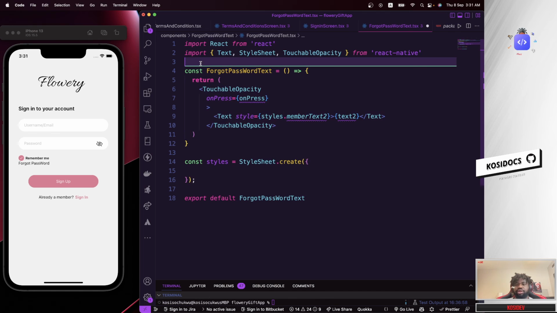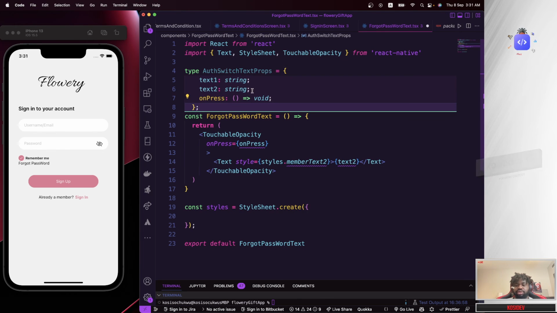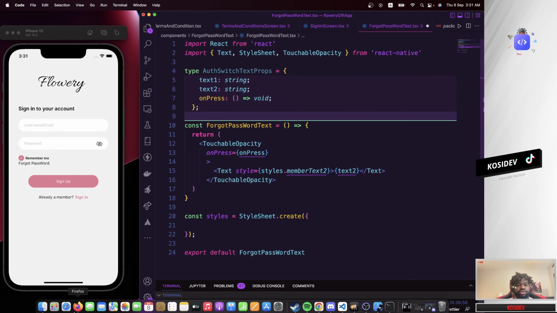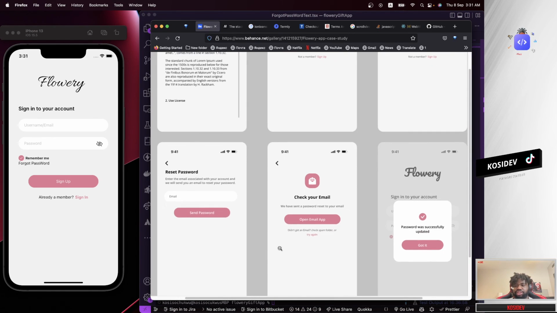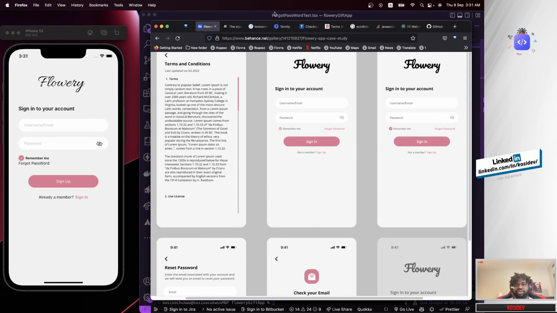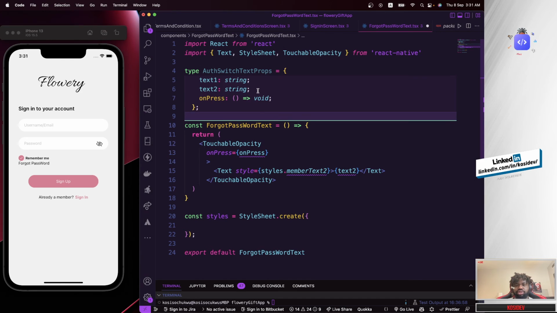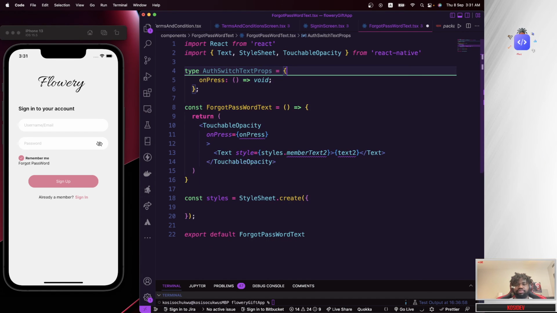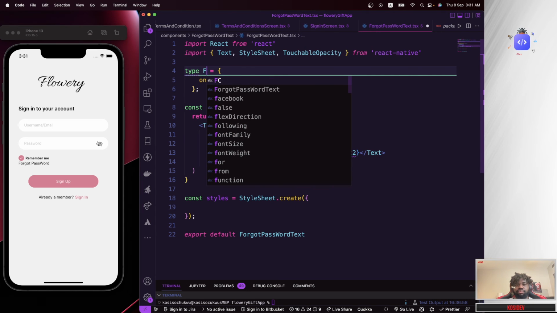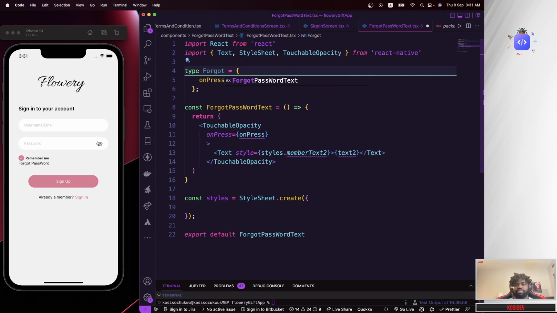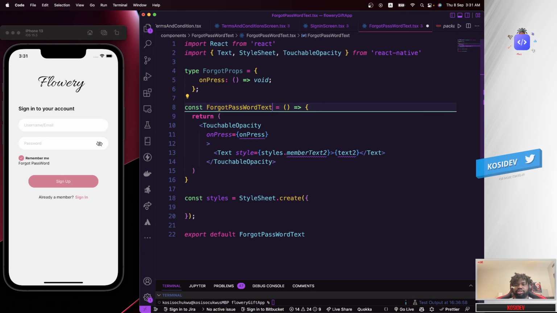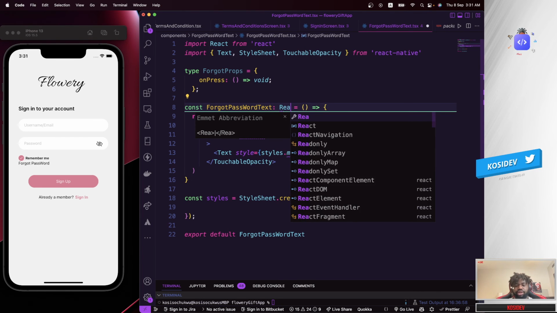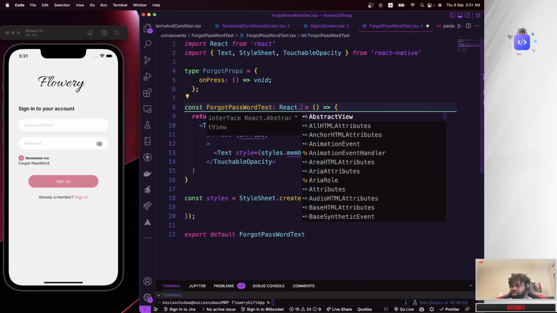Just paste it somewhere and just make some changes to it. So since forgot password test is not going to change, it's going to be forgot password. What we could do is just remove the test property from this stuff here, and then call this something like forgot password props, and then use that right in here.